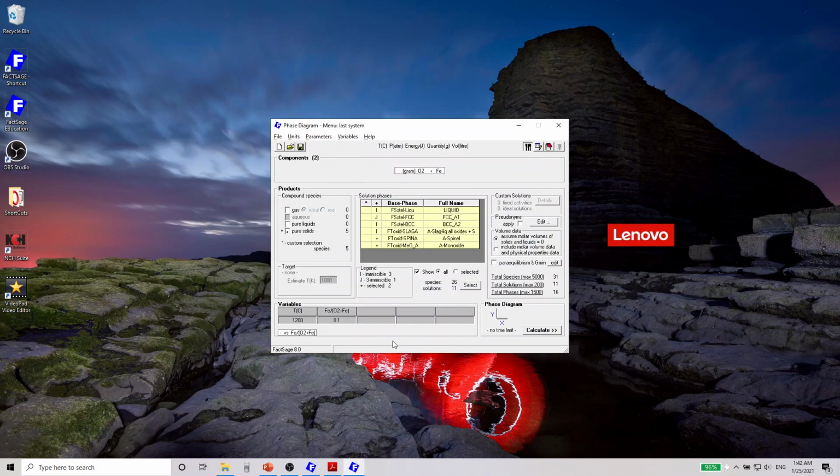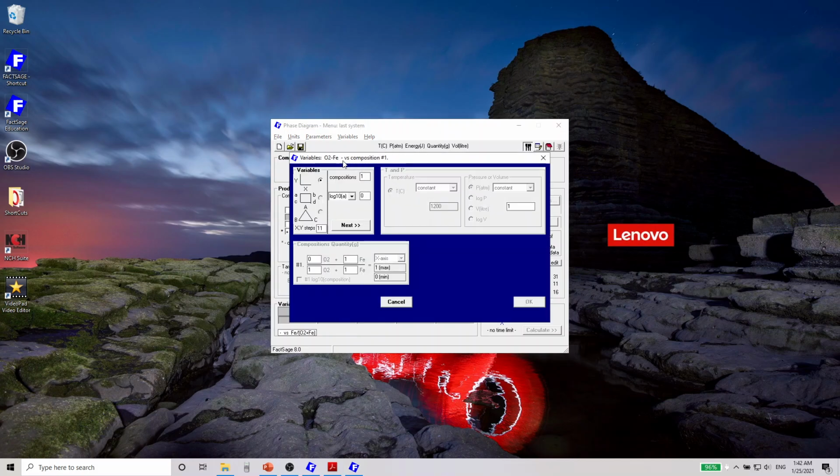Then we go to this gray area to input all the axis information. We left mouse click on this area and the variables dialog box opens. Here we want to vary the temperature and the partial pressure of oxygen for this oxidation diagram.